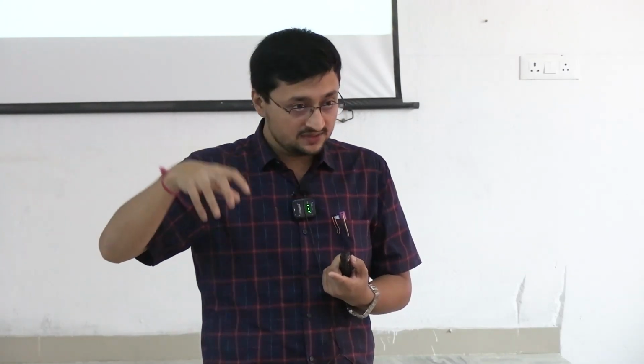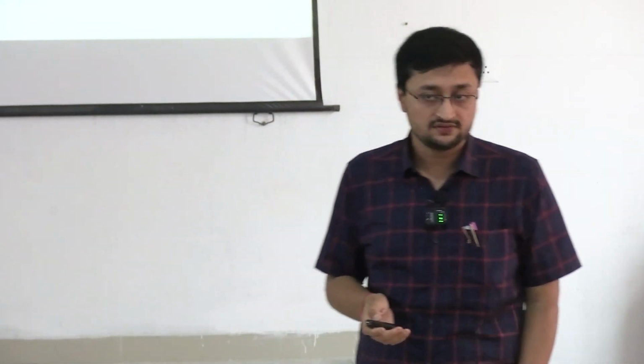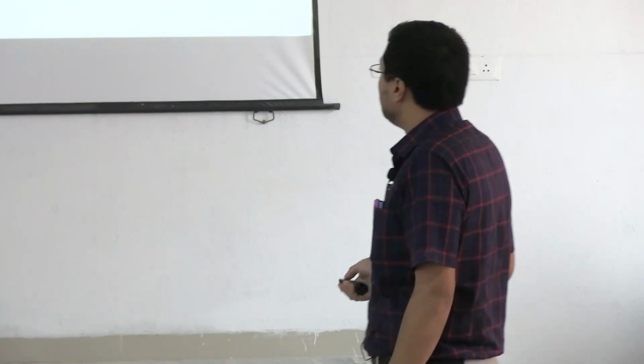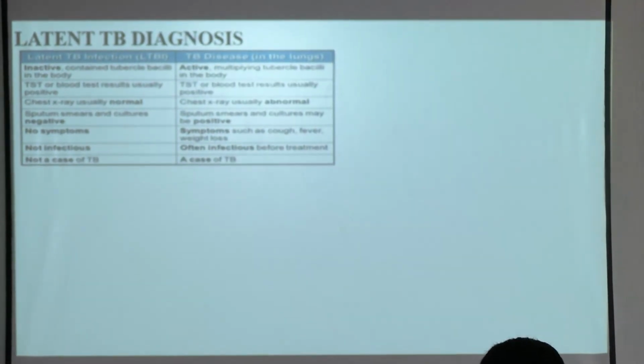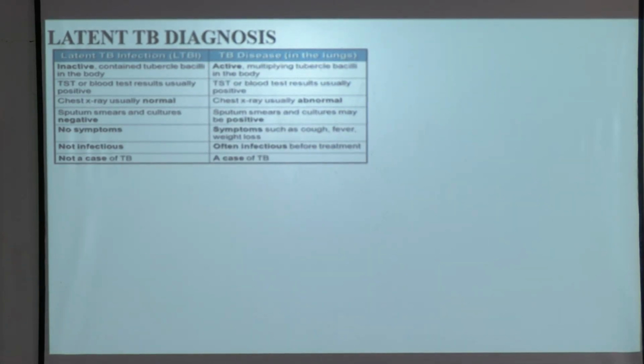But latent TB can become active, yes, in case of immunodeficiency, in case of reinfection with tuberculosis, or if there is severe immunodeficiency then latent TB may result in active tuberculosis. Latent TB actually occurs mostly in children, okay? So latent TB is an inactive one, right? And it is not infectious and not a case of tuberculosis. Okay.